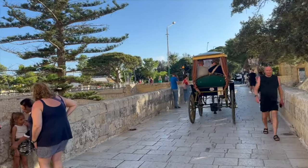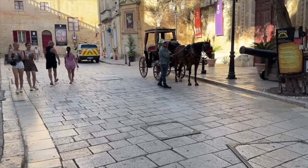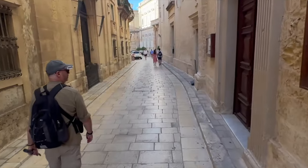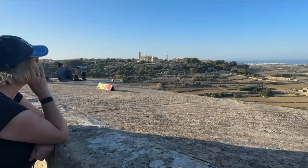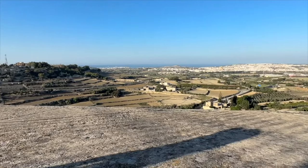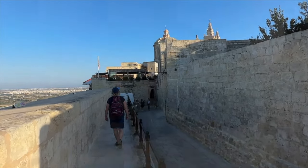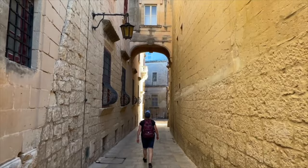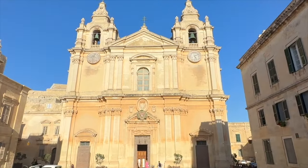On arrival, you quickly noticed that the local tourist trap in Mdina is the horse and carriage rides around the citadel. With the searing heat, we thought this looked a little cruel to the horses, so we gave it a miss and opted to wander the sleepy citadel streets on foot. Built on a hilltop, Mdina was Malta's original capital city. In the Great Siege of Malta in 1565, the then Grand Master of the Knights of St John, John de la Valette, had to decide whether to defend Mdina or the fortifications around the Grand Harbour. He chose the latter — and the rest is history. Mdina was a delight to explore, and the Cathedral of St John is simply breathtaking inside.